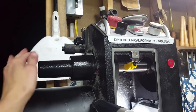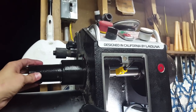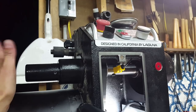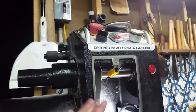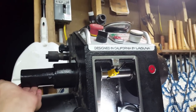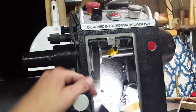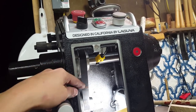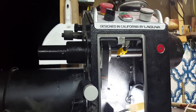I didn't go in here and measure and all that in order to see what kind of gaps or movement or whatever. So once you have that bearing on, you should be able to make sure you lift your spindle up. Make sure you loosen your belt, because my husband was pulling on it like crazy trying to lift it up so I can line the bearing up with the hole. And it was because we had the weight of the motor on the belt anyway, and it was obviously giving us a fit.